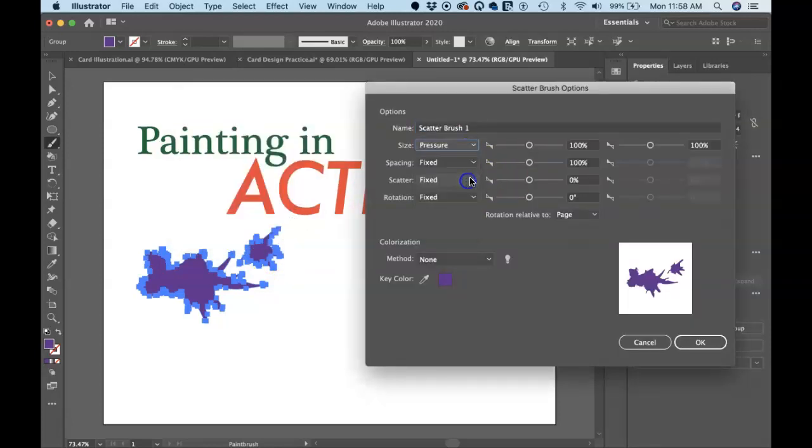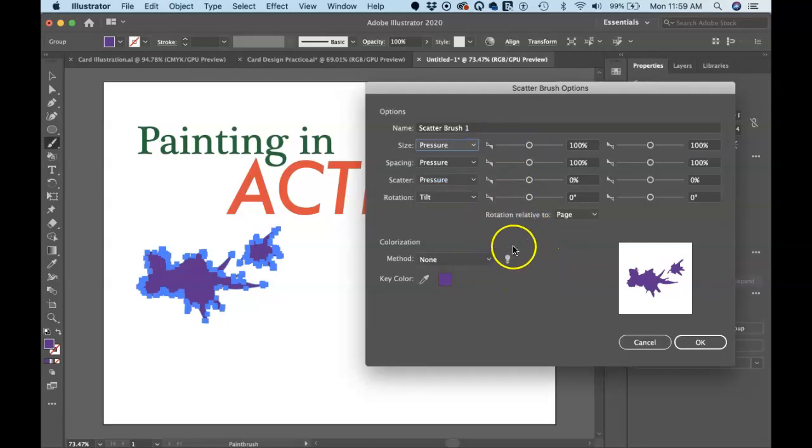Again, you can set these to either fixed or random, or use pressure, or use the tilt of your stylus if you're using a stylus. Again, if you're not using a stylus, a lot of these options won't even show up for you. So just a word of warning, if you're using a mouse rather than a stylus, a lot of this won't be active. It'll just be grayed out.